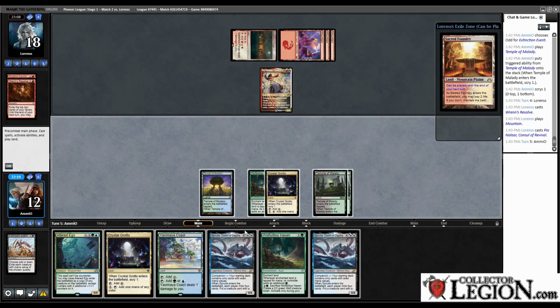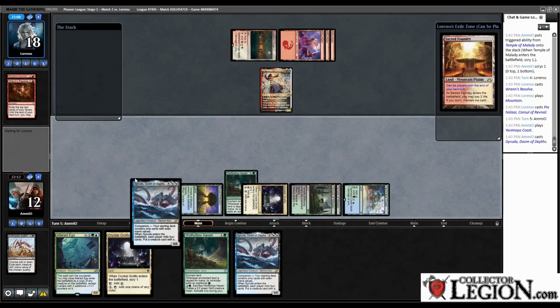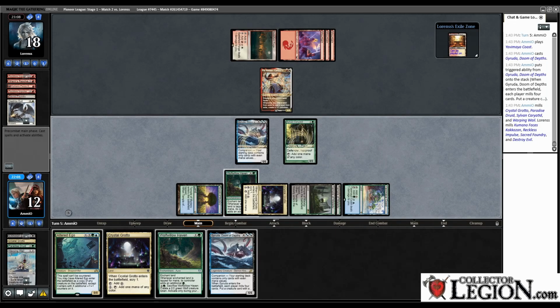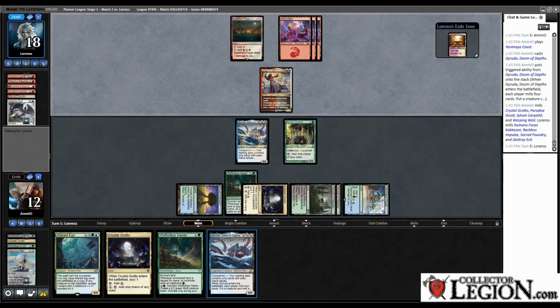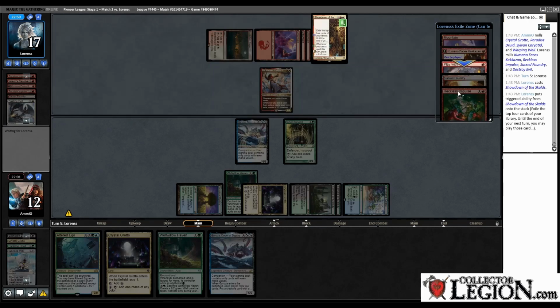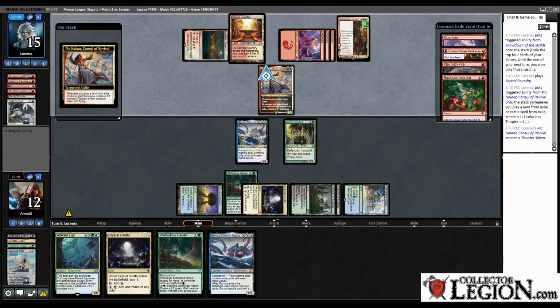All right, Gyruda time. Gyruda. Trigger. Mill. Aw, we bricked. All right, grab Sylvan Caryatid. Back over to them. We got another one, so we can try again next turn. We also have Altered Ego. Four mana, Showdown of the Scalds. Grabs a bunch of this stuff. Shocks in a land, gets a Thopter.